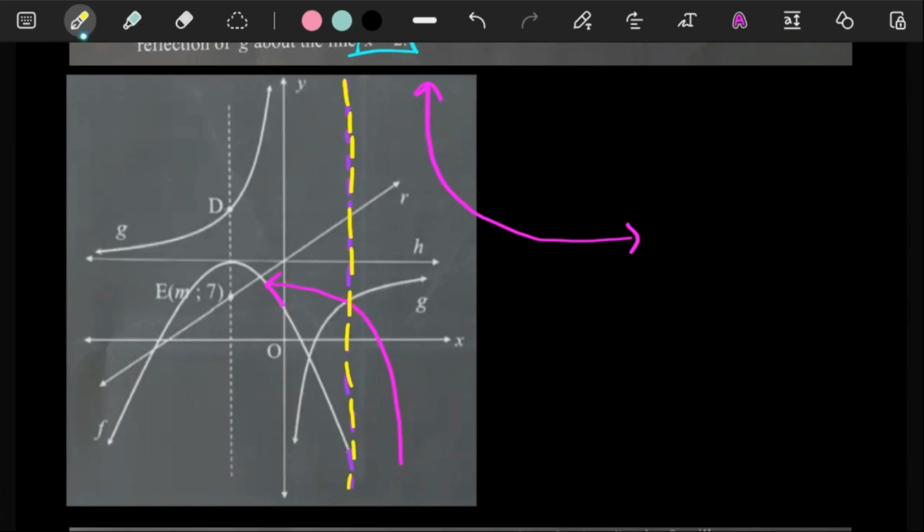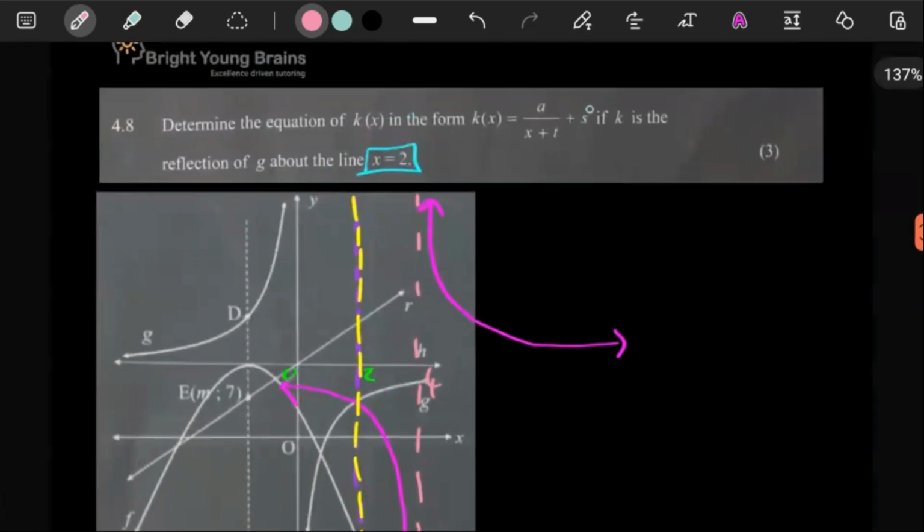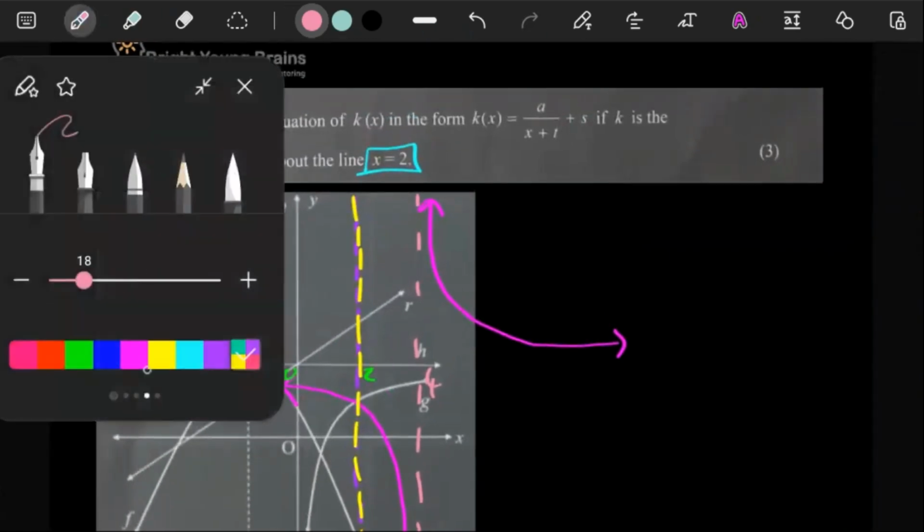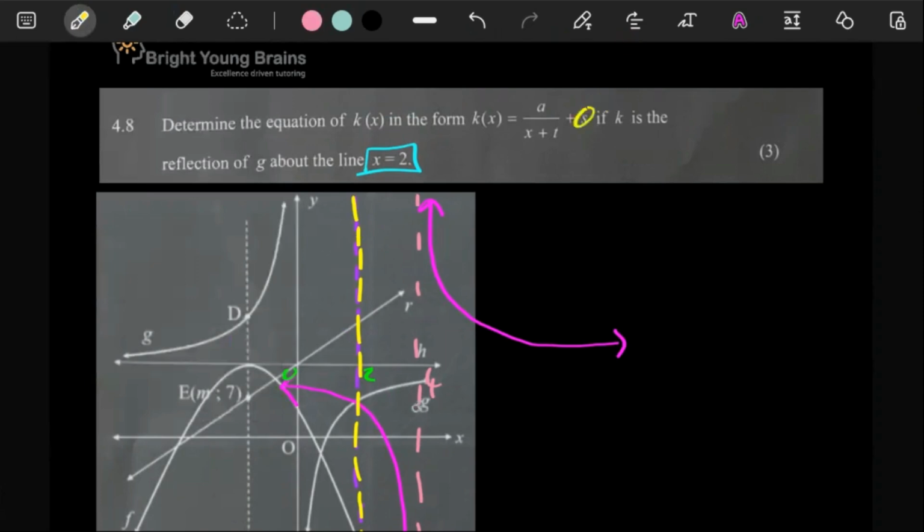Now, the idea is, if you think of it nicely, your original asymptote is at 0. The distance between 0 and 2 here is just 2 units. So your new asymptote would be somewhere here, which would technically be at 4, because if this is a 2, this also has to be a 2. Now, the y asymptote is going to stay the same, it's still at 0. So for the pink graph, the y asymptote is also still at 0. So S here is going to be the y asymptote, which we know is still 0. And then the x asymptote, we know it's a 4 here, so this is going to be a negative 4.